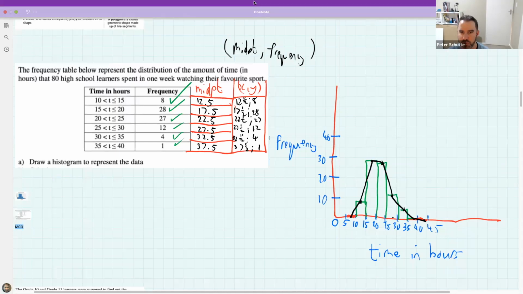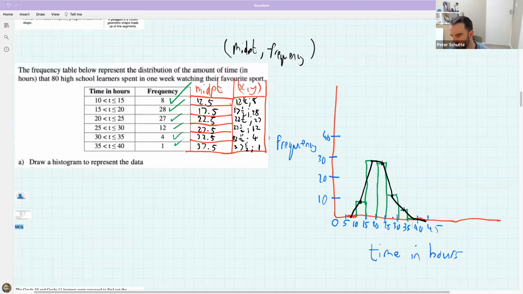Okay. Are there any questions about frequency polygons that anybody would like to ask? Orokanisa, can we unmute Orokanisa? Can you hear me, Orokanisa? Hi, sir. Hey, what can I do for you? I wanted to ask if in the exam they say draw a polygon. I think I heard cumulative frequency curve or ogive. Did I hear that, Orokanisa?